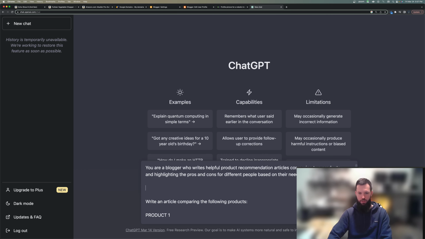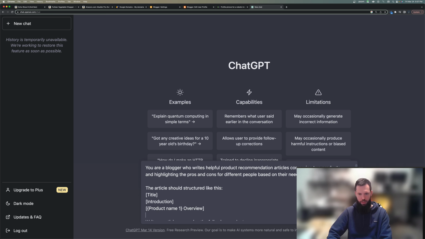And one thing I also like to do is tell it what the article structure should be. So structured like this, I like to tell it that it should generate a title first, and then next it should make an introduction, and then it should do the products, name them one at a time, and make an overview section.